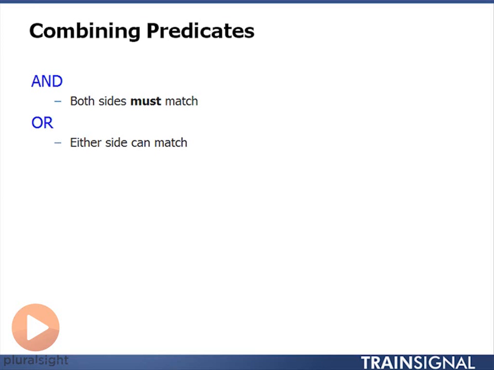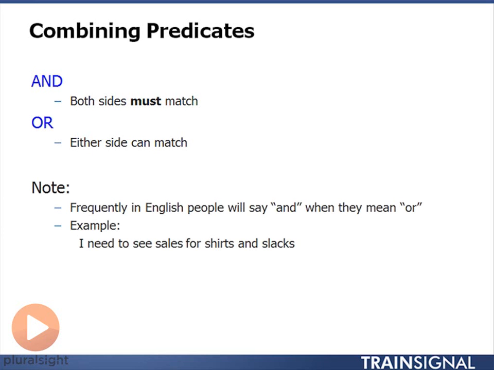One of the things to be very careful about is the way that we will typically speak in English versus the logical way to actually state the data that you're looking for. In English, we'll say and while we mean or. So for example, a user may come to me and say, I need to see sales data for shirts and slacks. It's a very common way to say that in English.